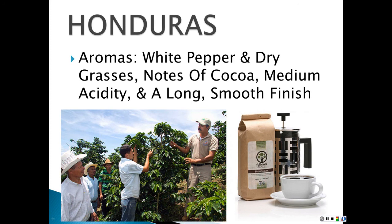Back to this picture here, you can see this is a French press. French press is a very well-known way to make coffee. We haven't talked a lot about making different coffees, but this is one way that you can use. Take your grounds and you heat your water to about 195 to 205 degrees, and you pour it through, and you slowly push this down, and the coffee comes out the top, and the grounds are down at the bottom. A lot of people really, really like their coffee this way, and it's a different finish than if I made it in a Mr. Coffee. Doesn't mean it's better. It's just a different finish to it.